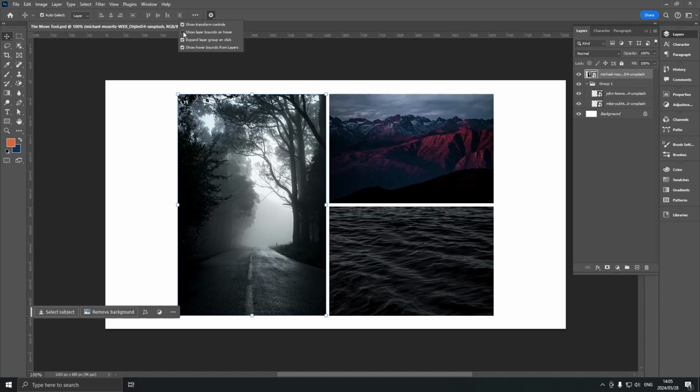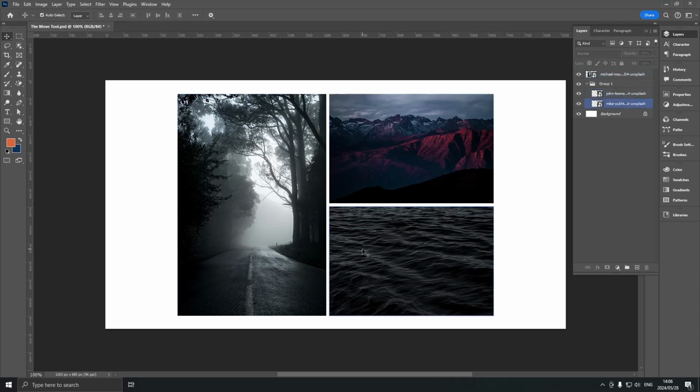So if I tick this on and I click off of all my objects, when I hover over an image, you will see that there's a little blue line that pops up around the image. It's not the transform controls, it's basically just highlighting the item that you are hovering over. That might come in handy when you're working with a lot of masks, a lot of stuff that's overlaid in the same design. If you're not sure what you are busy hovering over, then this might come in handy.